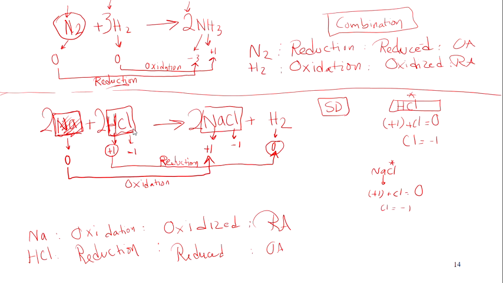But in the reactant side, we have HCl. So we call that HCl is going to reduce. We talk about only compound, only reactant. We don't talk about single atoms. So we talk about reactants. Na is oxidized, HCl is reduced. Na is the reducing agent and HCl is the oxidizing agent.